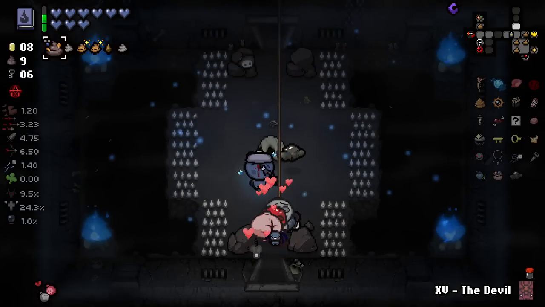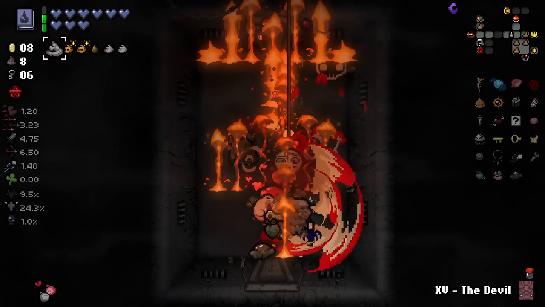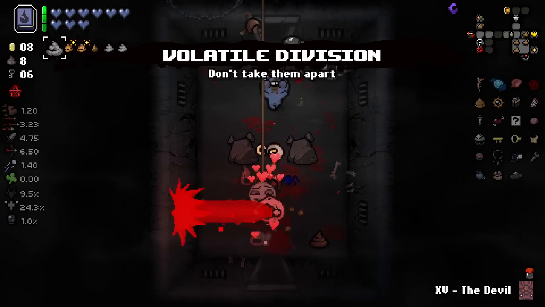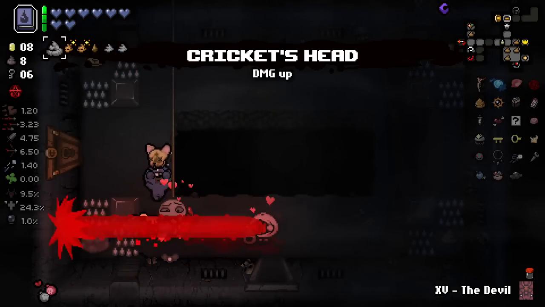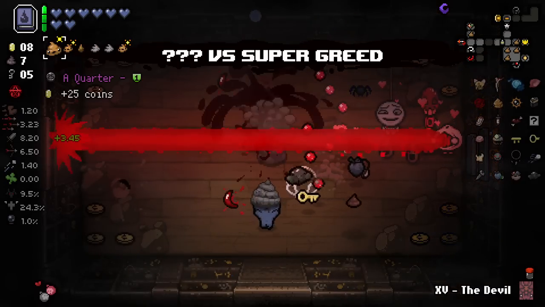I want to see how this works as Blue Baby, because bomb pickups don't technically spawn, so there's a few options here. Either this does literally nothing, or this is a way to get bombs also. Hell yes. Thank you. That is a huge damage up for us here.